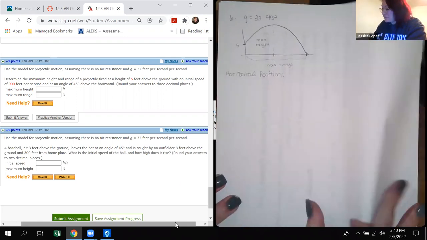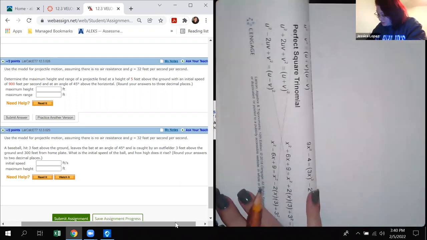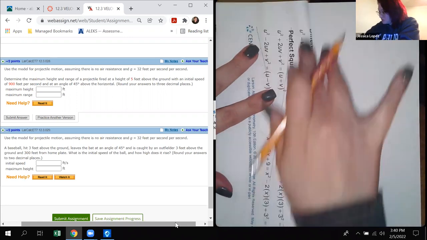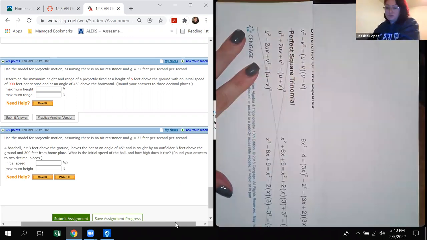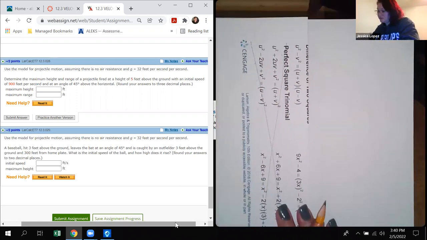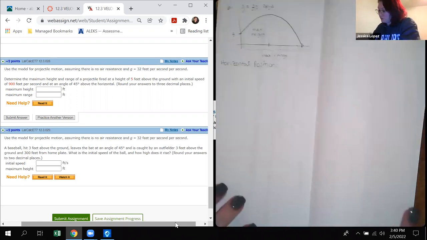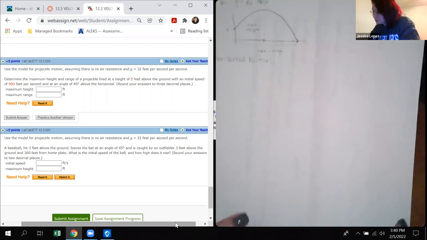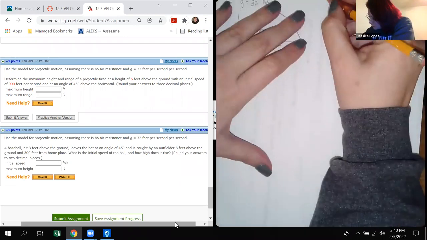Let me cut my paper in half because I know I'm going to have to do the same thing for the vertical, so I just want to line it up. We'll just use this fold so I don't go over that line. That will help me so I don't waste too much and don't go over too far.